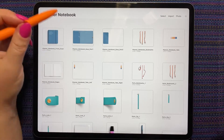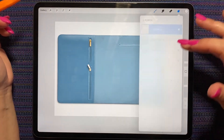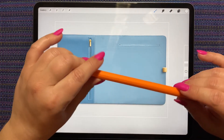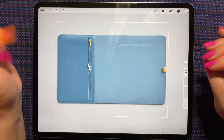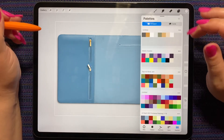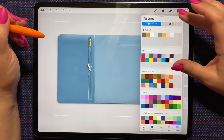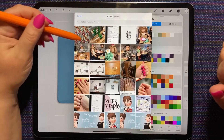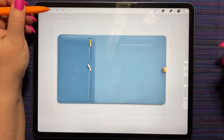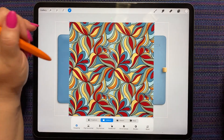Okay, focus! The first thing I'm going to do is turn the background off. The digital paper for this week was made for us by Sukena, or Suki Bujo on Instagram — you can download the paper from my Facebook group. I already have it in my photos, so I am going to see what kind of palette it makes for us. I'll create a new palette from photos, pick this picture, and it pulls the colors for us. Very pretty — I love this paper.